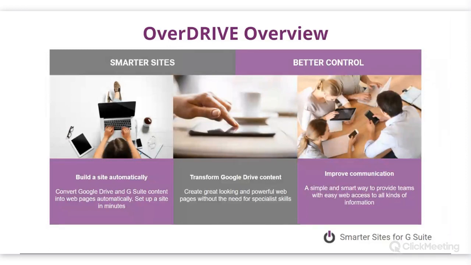OverDRIVE is used by the likes of UNESCO, Greenpeace, Tarmac Construction, Allied Wire and Cable, amongst many other organisations, and is used across lots of different industries, which helps us understand what the requirements are for each industry and use that knowledge to help other organisations in different industries get the most from the product.